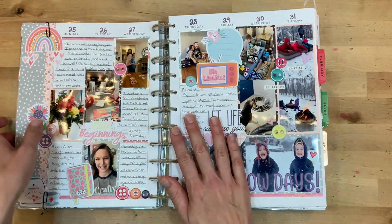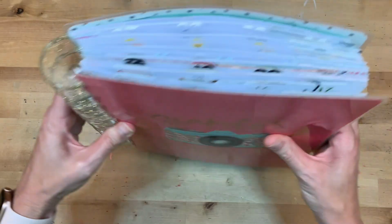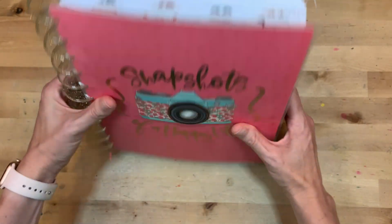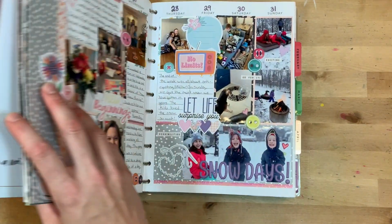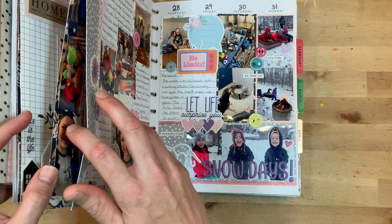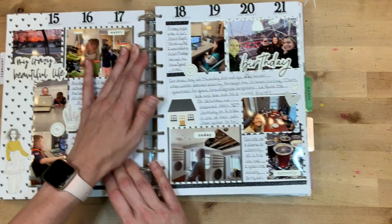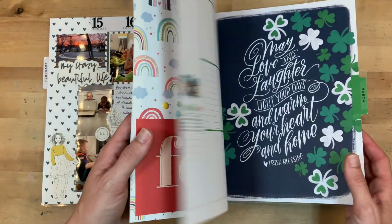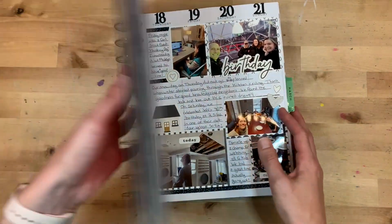And so I'm hoping my second one, the goal would be to keep it to two a year. As you can see, it gets pretty fluffy, pretty thick. That's okay. No, it's not in page protectors or anything like that. I want it to last for sure, but I'm not anticipating that it's going to last forever. These are fun family memories, but not necessarily scrapbooks that I want my kids to have to hold on to forever. I hope that they appreciate them.